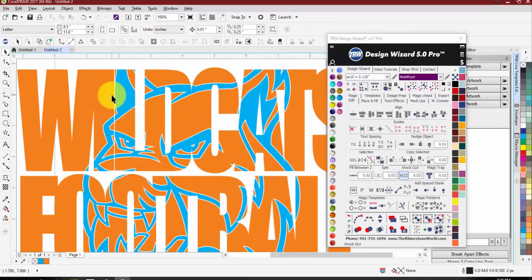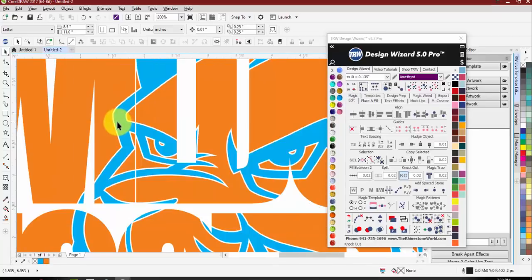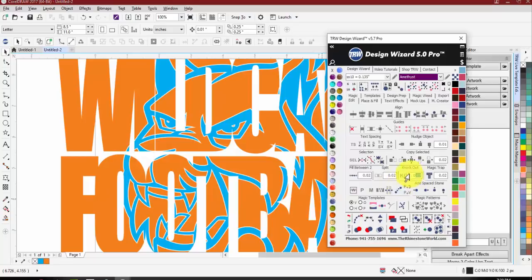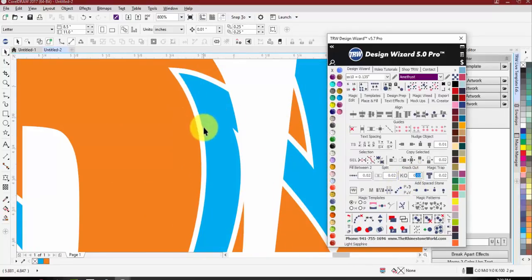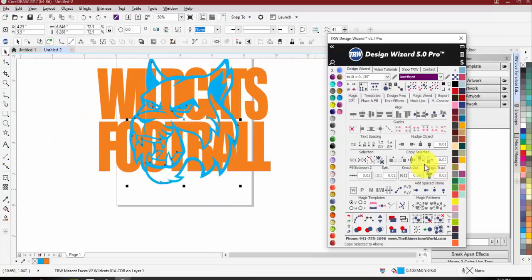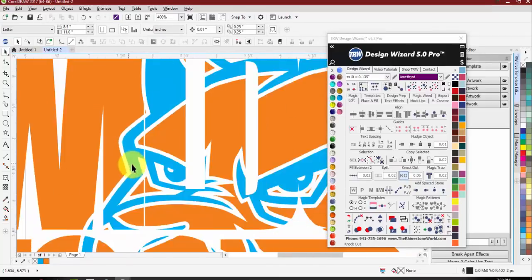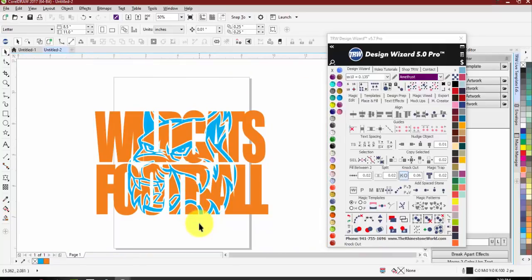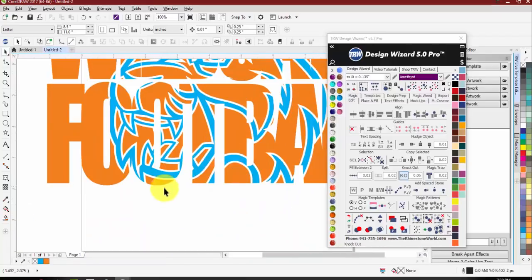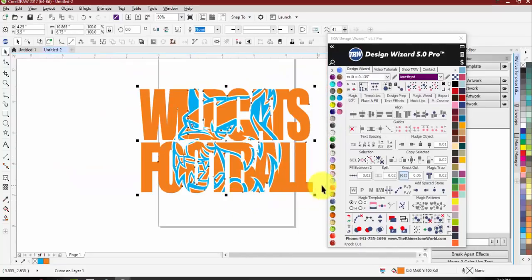What that does is anywhere on my design where that blue was layered on top, it's going to capture the Wildcat and give me a 0.02 knockout around that design. That 0.02, that number right here, represents the space between our object and the text. So if I have the same design and increase this to 0.06, left click, you can see how much space is now between our text and the object. Now when I do a left click, you can see everything that's not overlapping. So his ears up here, the chin hair down here, and the back of his hair down here don't actually get captured through the design.